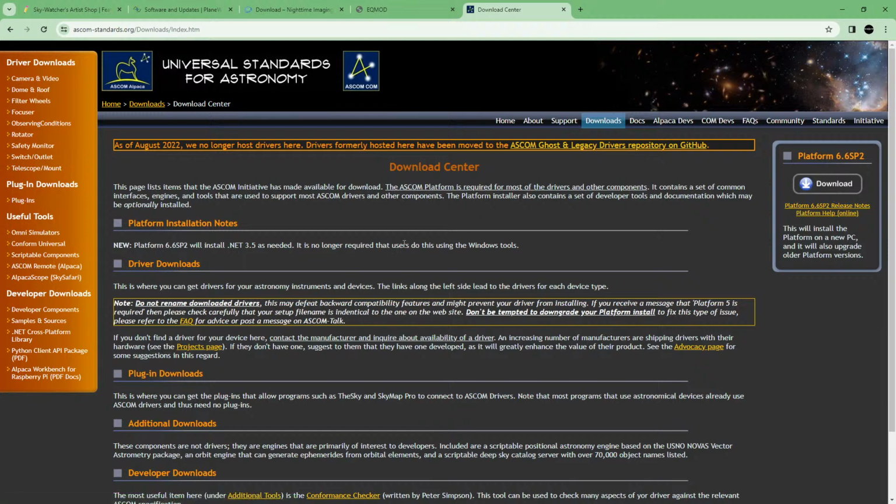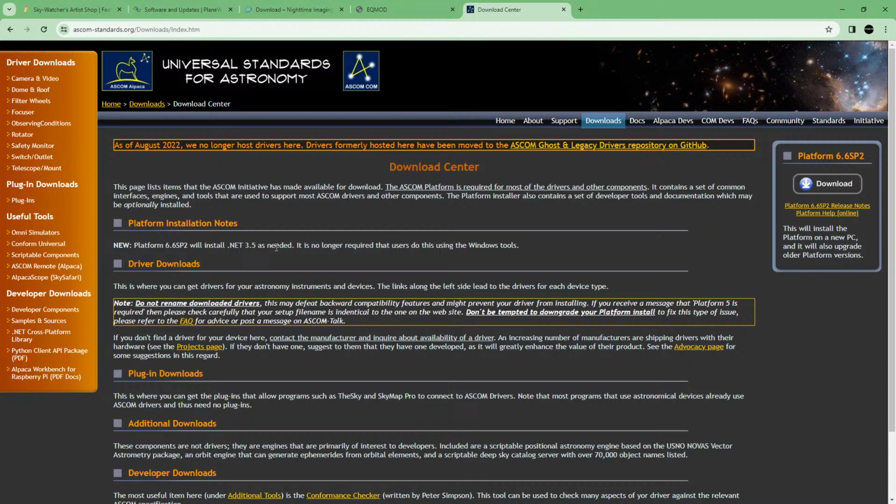Now, for your drivers, for your cameras, filter wheels, focusers, all your accessories, you need to download the corresponding driver for that as well. Our system today in the remote observatory has a ZWO 6200 monochrome, an FLI Centerline filter wheel, and an Optec FocusLynx focuser. All of the corresponding drivers have to be downloaded from each company's driver list.